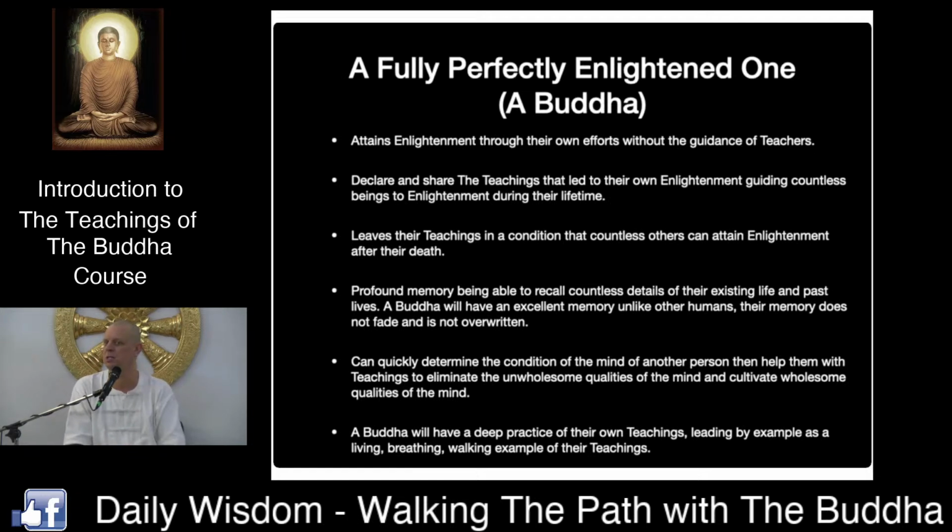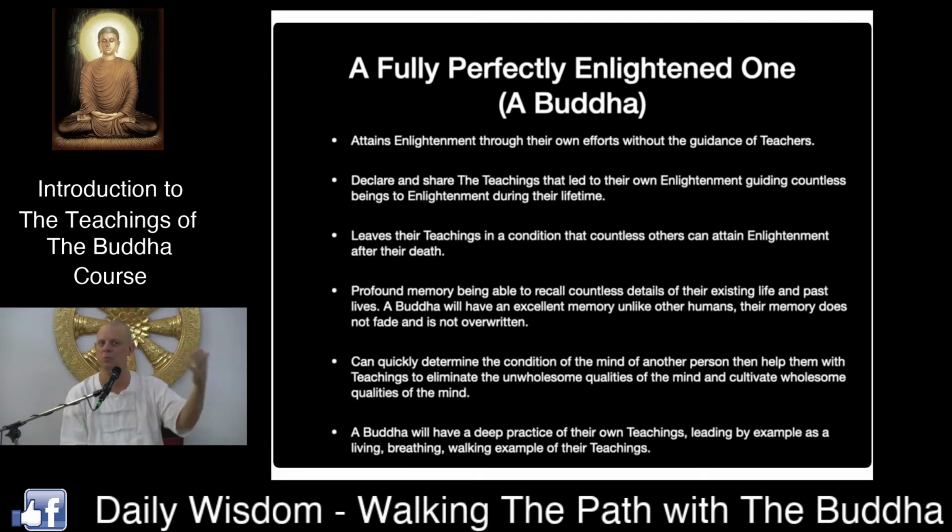When they conduct themselves in the world, their students are being able to observe that, and they're able to see what it takes to actually get to enlightenment, because they can observe the individual's certain actions, their bodily actions, their verbal actions, and their mental actions. A student can observe that and learn from that. So a Buddha is going to be a living, breathing, walking example of their teachings.